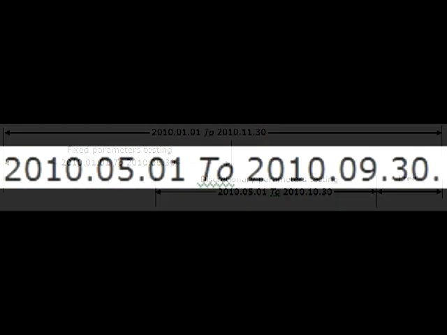For your test dates, you're going to select May 1st, 2010 to September 30th, 2010. These dates are recent enough for your current calibration needs, and they also offer a 2-month forward testing window. So next, you're going to check all 4 discretionary parameter boxes and run the calibration.